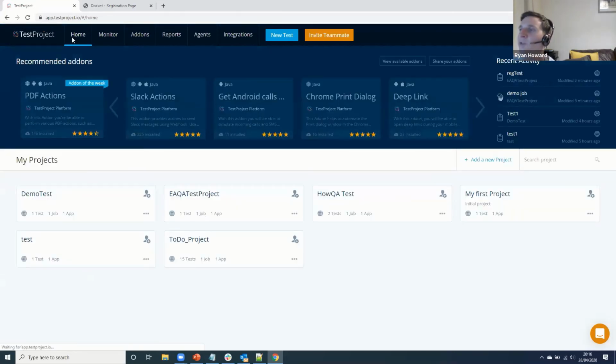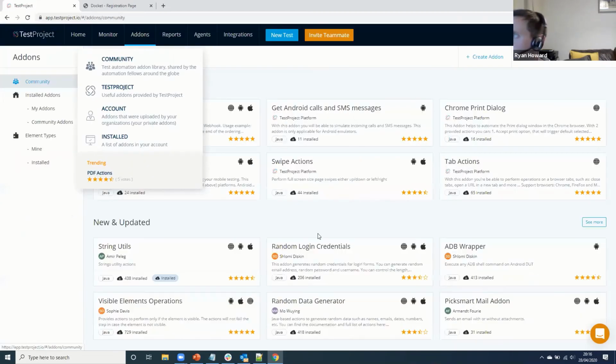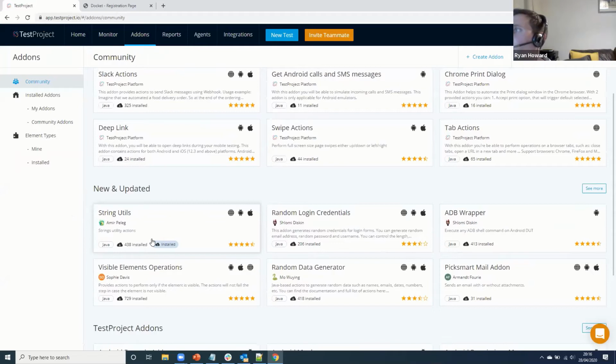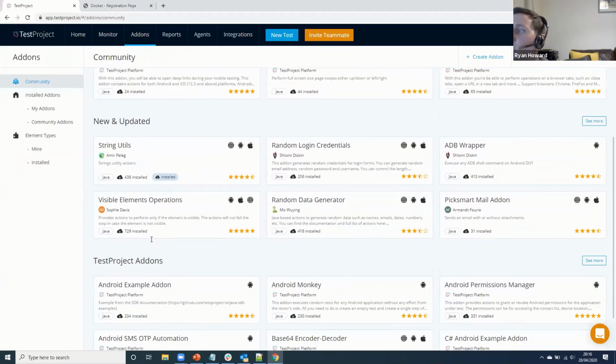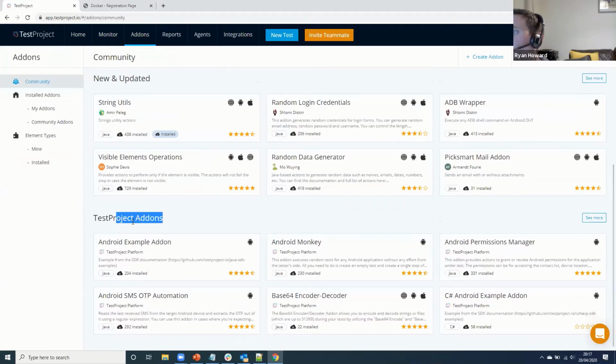So I just wanted to touch on add-ons a little bit. So in my test there, I didn't use any external add-ons, but I could have done if I wanted. If I click on add-ons here, each one of these items here represents an add-on either produced by the test project team, or by individuals who have contributed.